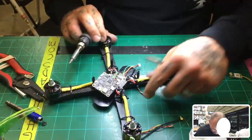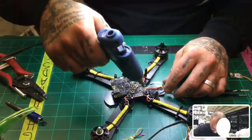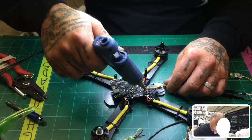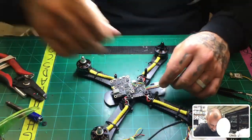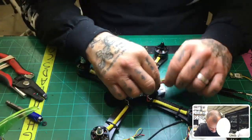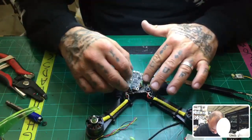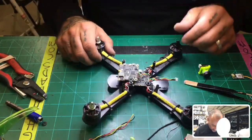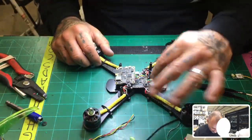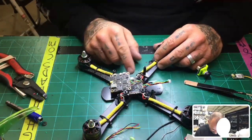Okay, everything there looks good. Those are done. Go ahead and protect those real quick. And that's it. Now the VTX can go on. I'll twist up my camera wire. Not too much though, there you go. All right, so that part's done. So while that glue is drying, I don't have an aerosol can here, air can to dry that cooler quicker, but we'll just wait a second. Everything else looks good here.